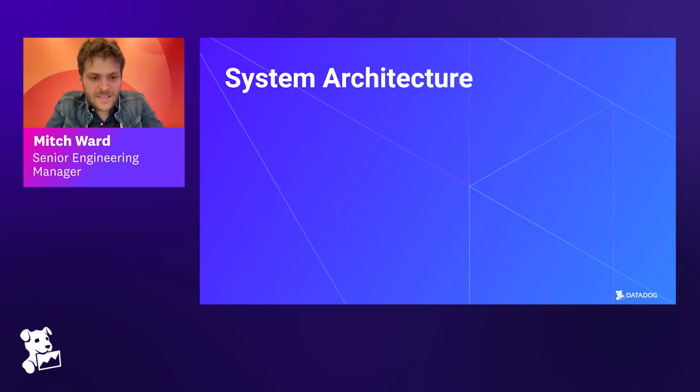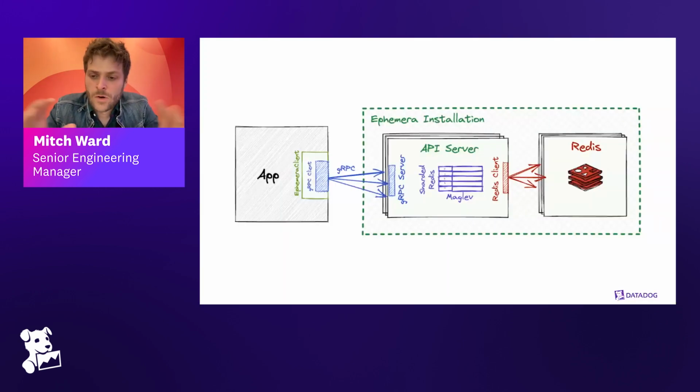Yeah, absolutely. I'm excited to go a level deeper, so let's do it. Looking at the diagram on the screen, what we see here is the Ephemera architecture. It's pretty simple. Here in this green dotted box is what we call an Ephemera installation. This is a fully managed cache deployment, and we can deploy it in any of the Datadog regions. As Jess mentioned, we really focus on keeping this as simple as we can, stateless, so making it easy to recover, and just generally focus on the failure domains, again, just to minimize those incidents.